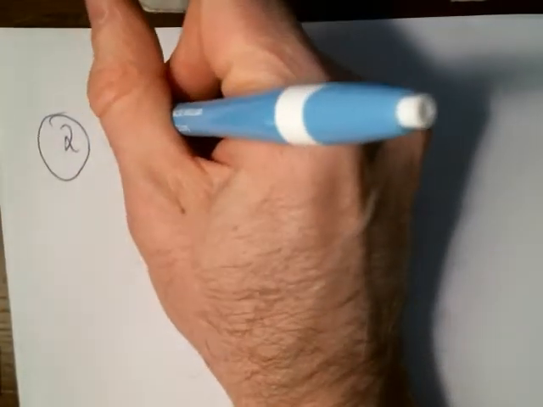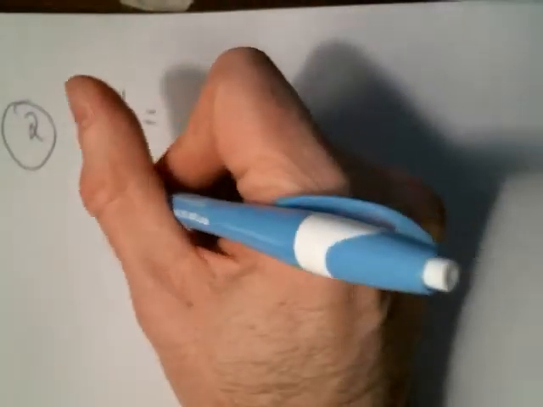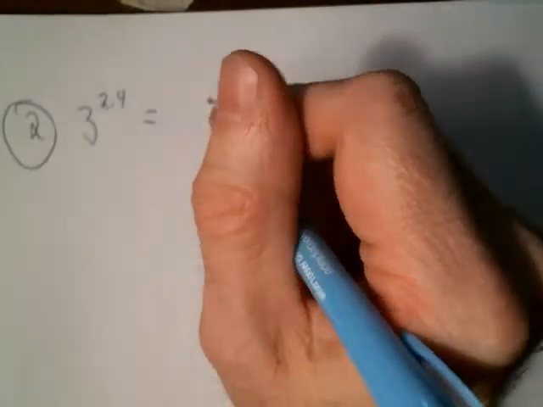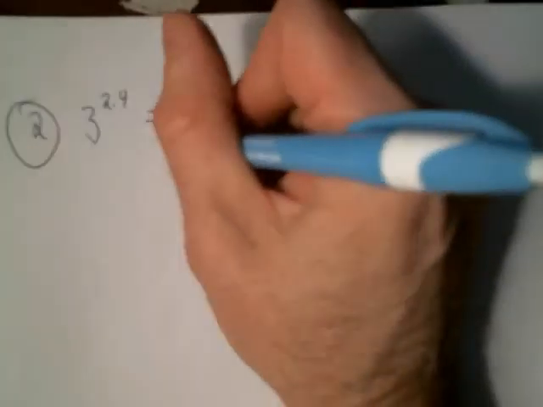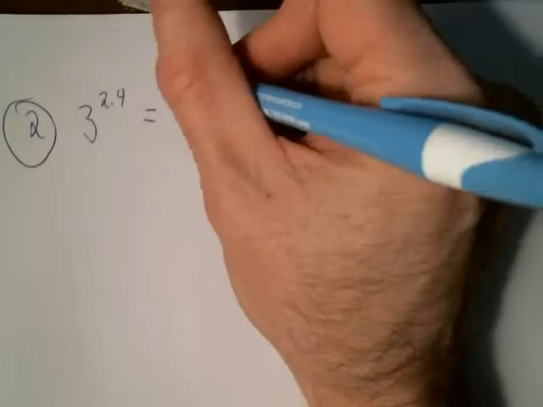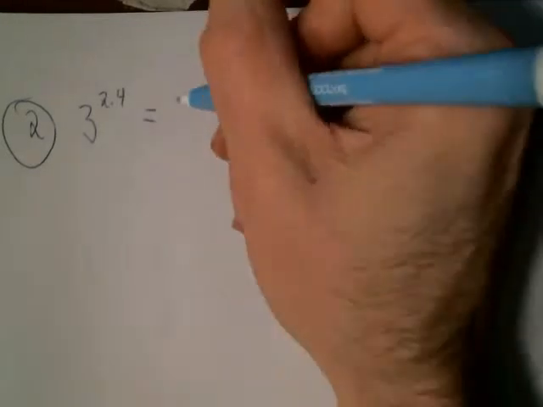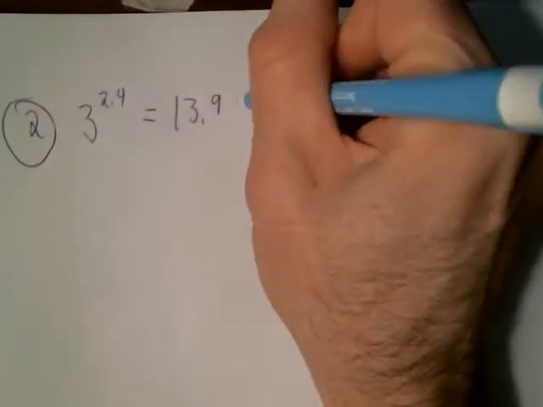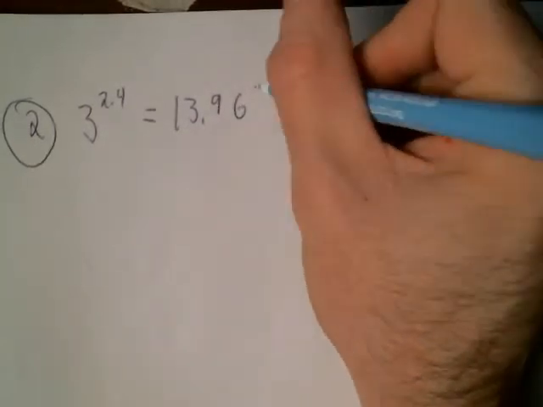Okay, so let's get some 3 decimal approximations for the following. I have 3 to the 2.4. And so you put it into your calculator. Sometimes you have to put the 2.4 and then do it backwards. Mine, you just put 3 and then caret 2.4 and it works. Okay, so let's see what I get. 3 to the 2.4. I get 13.96666.